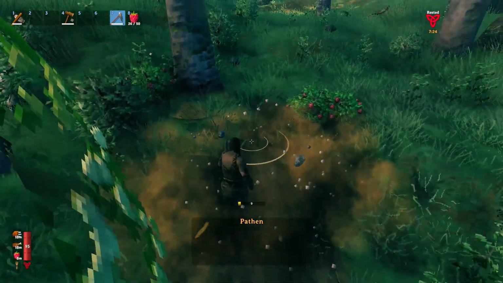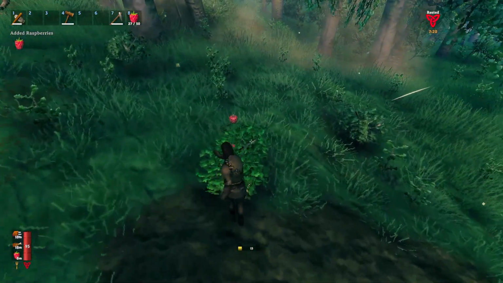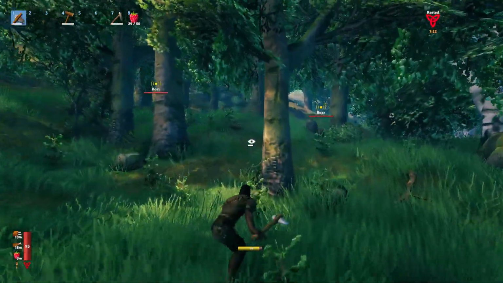I'm not going to put a signpost in places like this where the berries are so close. I want them to spread along my world without cluttering it.